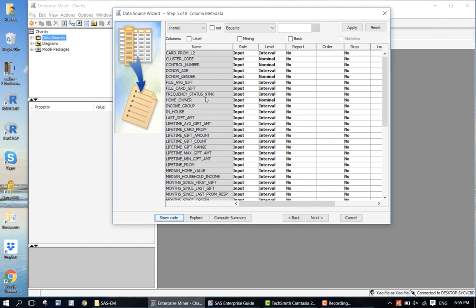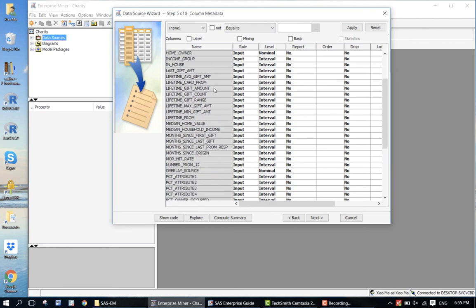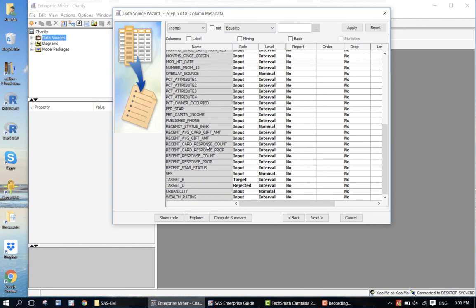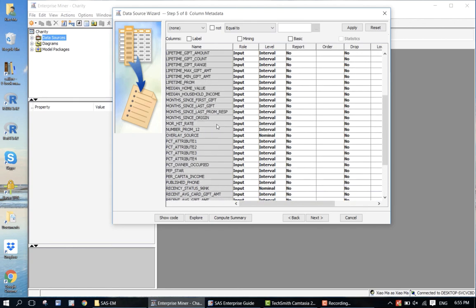We have homeowner, whether or not this person owns a home or is renting or other status, age, gender, and lifetime gift amount, like cumulatively how much in total this person has given. And SES, socioeconomic status, different tiers, different categories. Quite a few variables here.